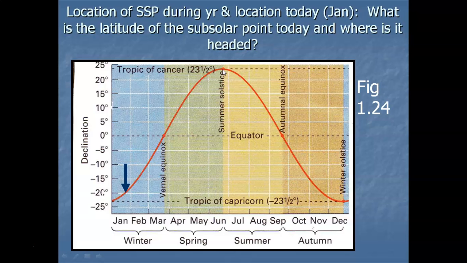And so we've got long periods of daylight, 14 hours, really high sun angles, and that's going to mark our hot season. And then, of course, during the months of summer, the subsolar point is moving away from us, and this is when things will start to cool off a little bit as the sun angles are getting lower, farther away from us. And we've got the first day of fall, and then after the first day of fall, the subsolar point is moving into the southern hemisphere. And by October, things are starting to cool off because our sun angles are getting lower as the subsolar point is farther away from us.